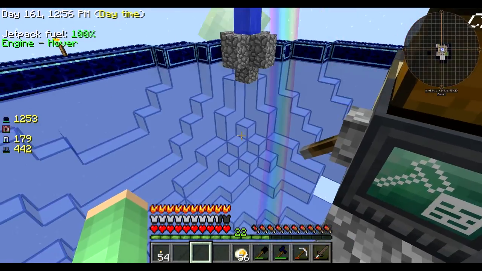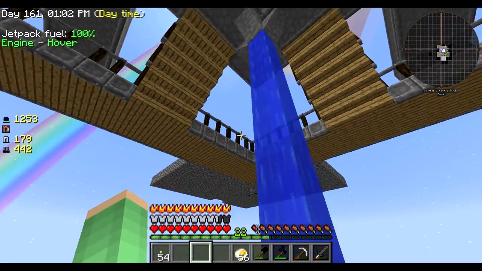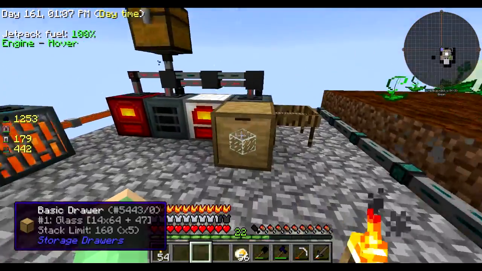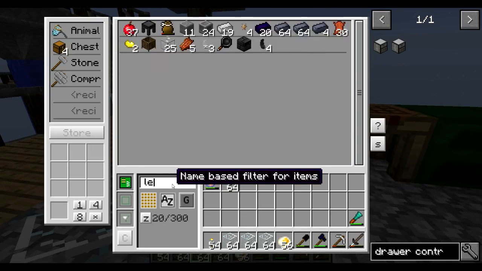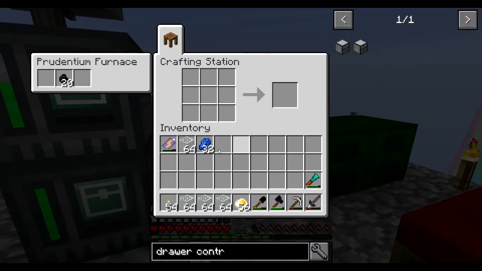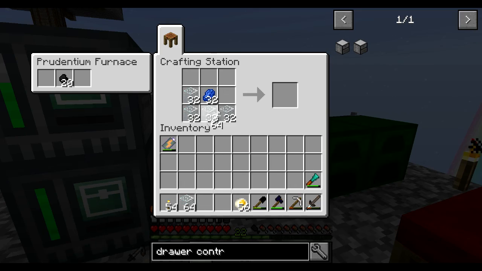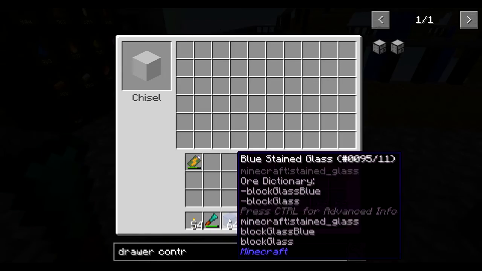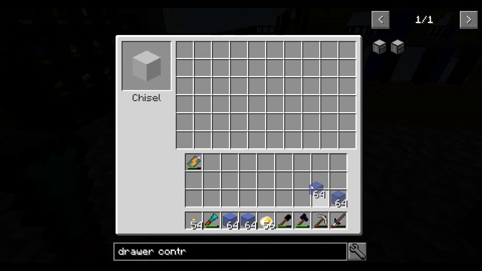Oh! Oh! Woo! Look at that! I gotta give it more glass. I could have saved myself so much time. I didn't realize it could do it for you. Oh, that is so epic. Oh my god. That's like the best thing ever. Now, unfortunately, we can't chisel it automatically, but that's okay.